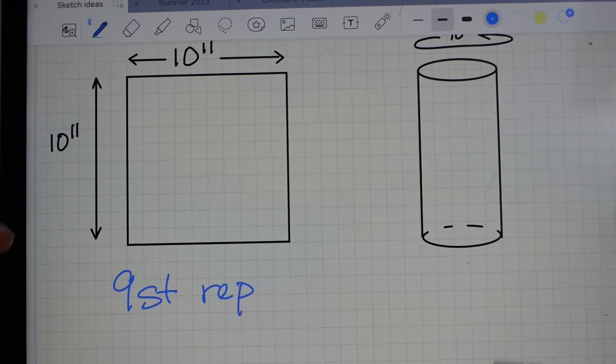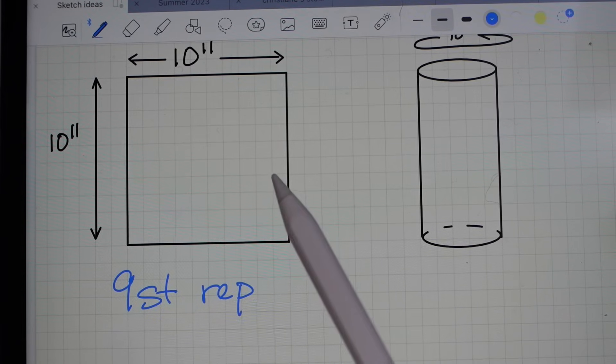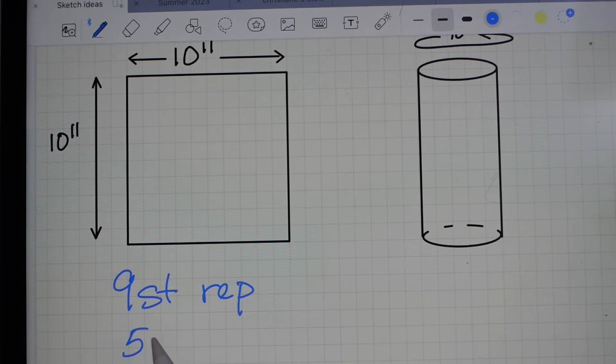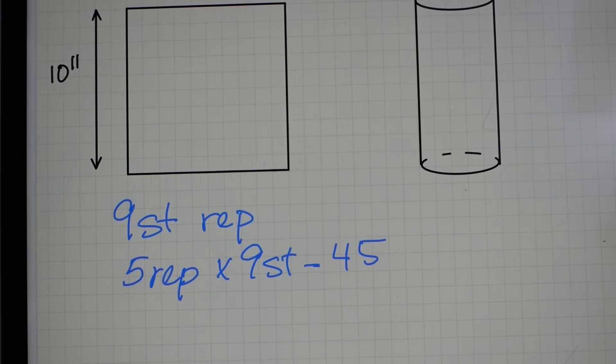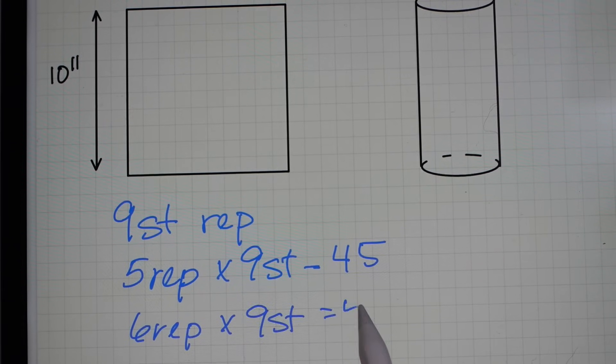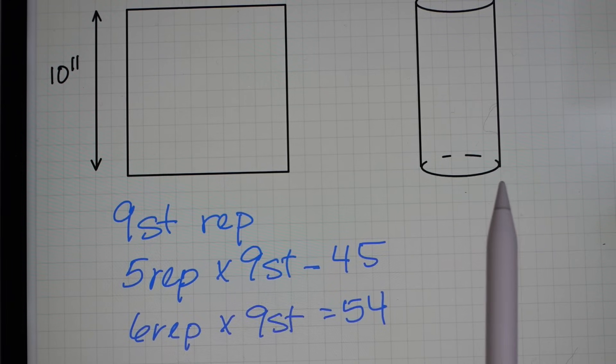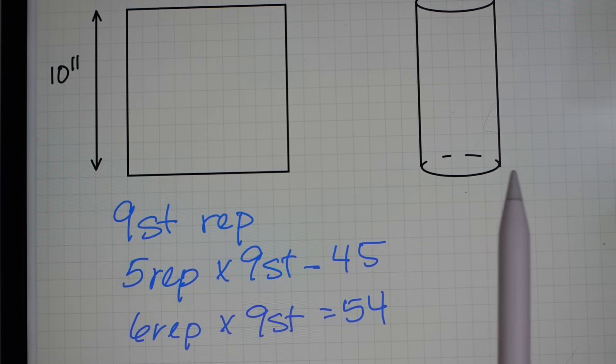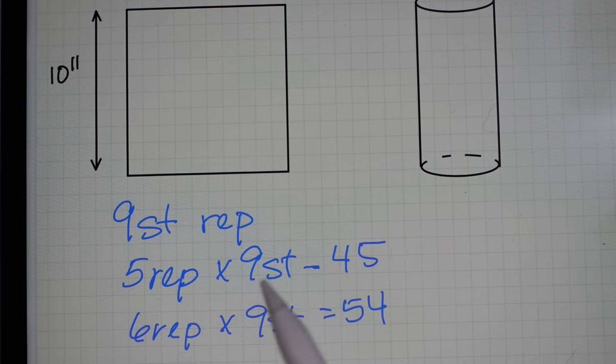So let's assume that our gauge for this stitch pattern is the same as it was in stockinette, five stitches per inch. We saw with stockinette, we needed 50 stitches. If we have a nine stitch repeat and we need to work full repeats of the stitch pattern, that means we could do five repeats times nine stitches and that would give us 45 stitches. That's only nine inches wide. Well, if we did six repeats times nine stitches per repeat, then we'd have 54 stitches and that is almost 11 inches. And the same is going to be true in the round that we can, in order to have full repeats, we can either have something that's 45 stitches or 54 stitches.